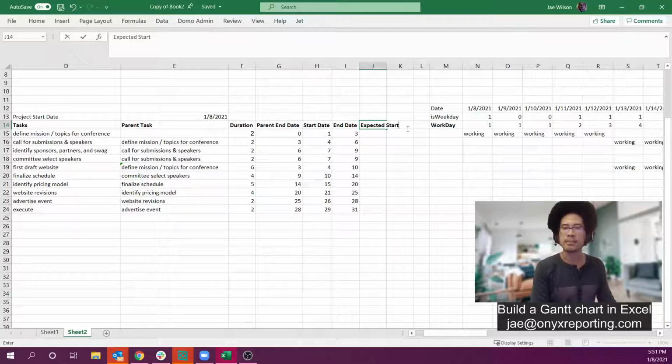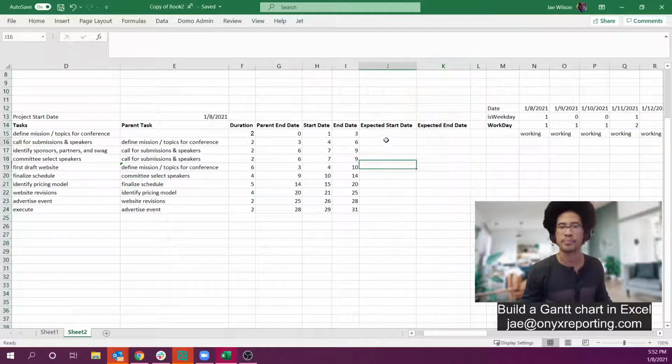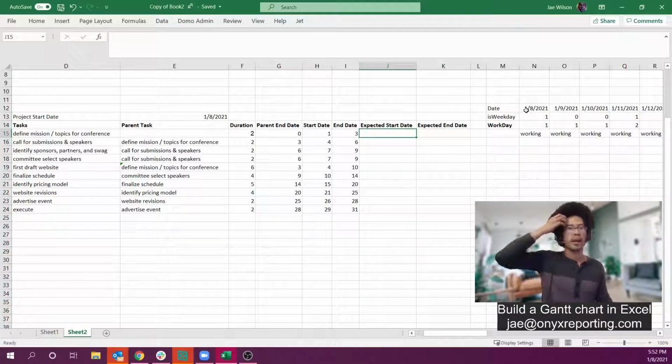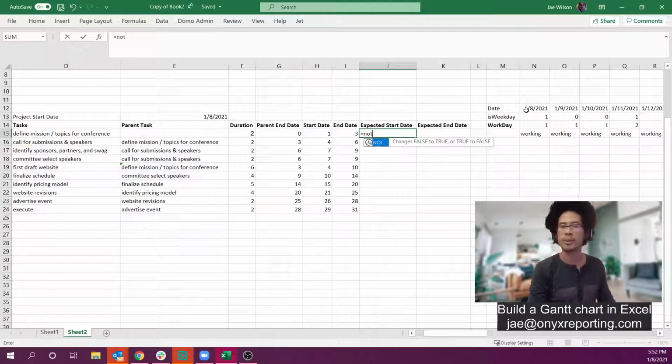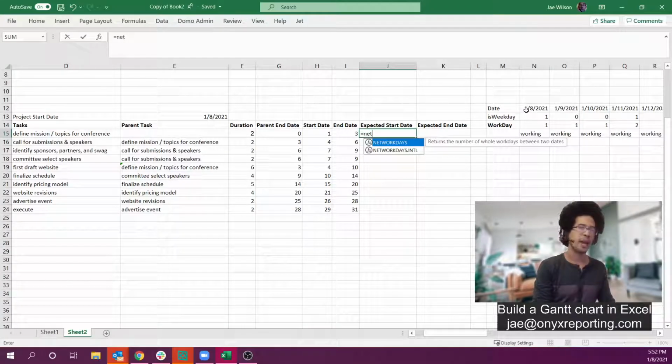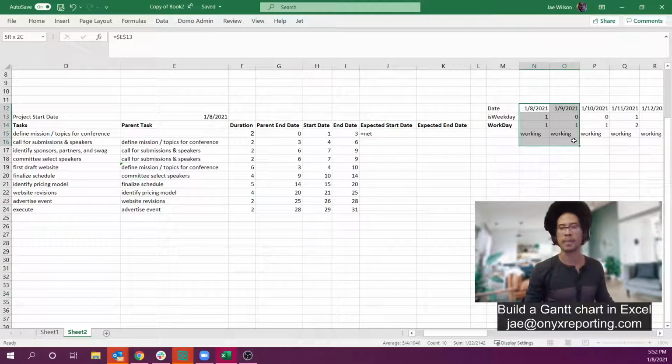So what is my expected start date? What is my expected end date? Can I get that in columnar form? Okay. So those of you who know Excel very well, you might think, oh, you could use the NETWORKDAYS function or some permutation of that. But for now, I'm actually going to rely on what's represented in my chart.